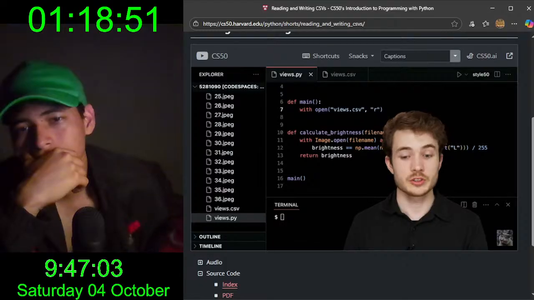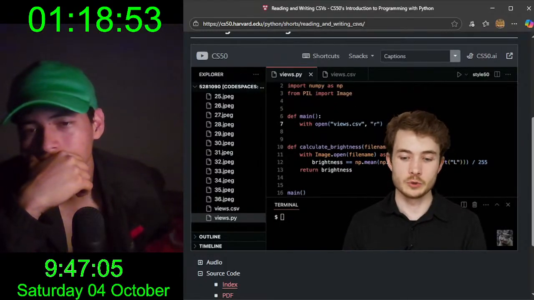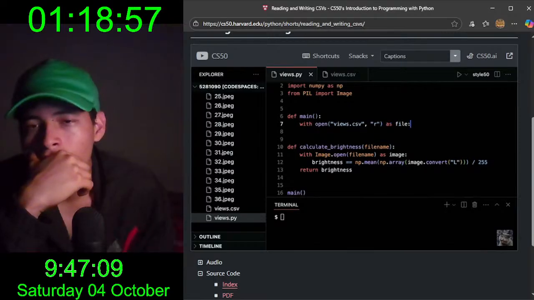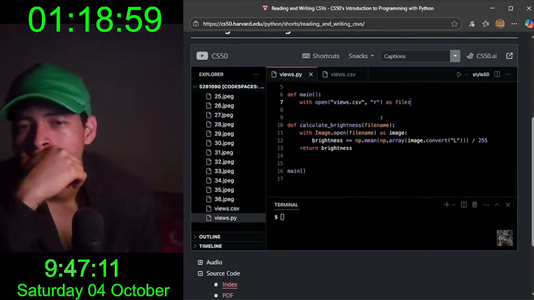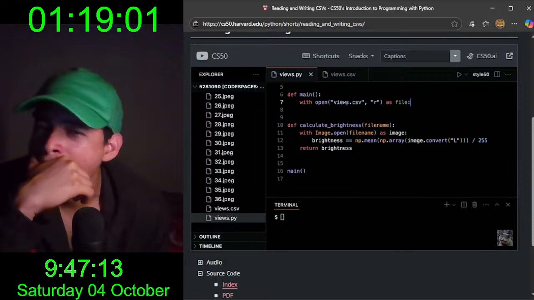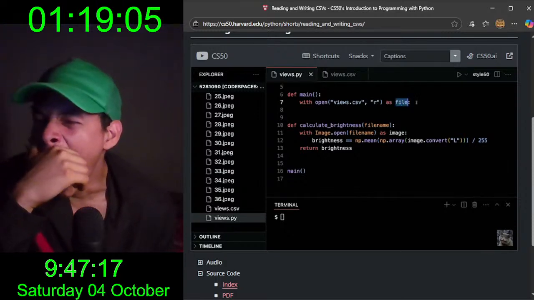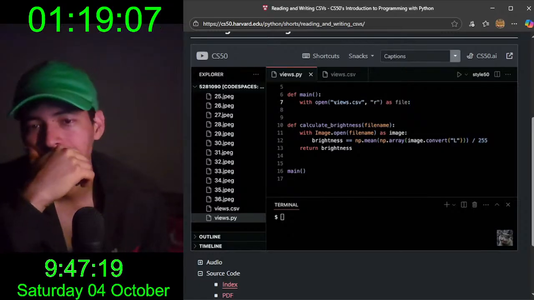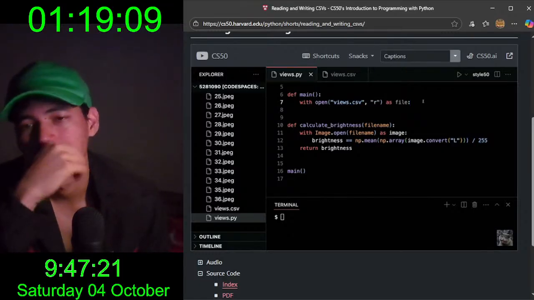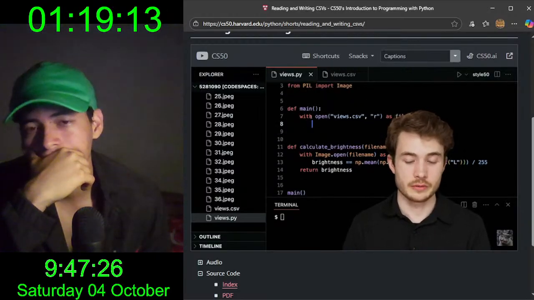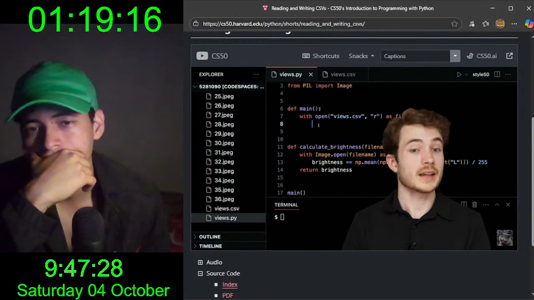I'm going to simply read whatever is inside of views.csv. Now, I'll go ahead and give a temporary name to the file I've opened. Here I'm typing with open views.csv r as file, meaning in this case, file now refers to the file I've opened, views.csv for reading.